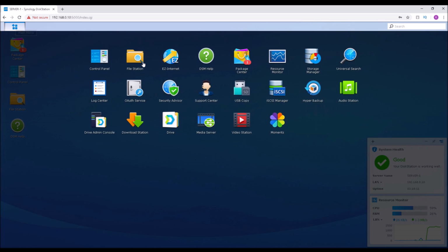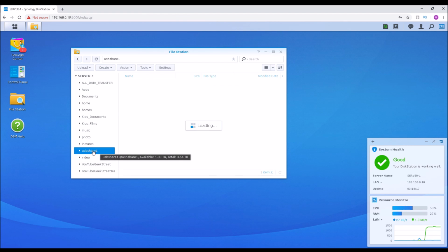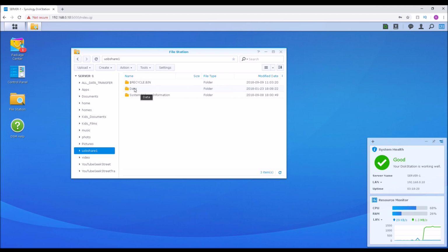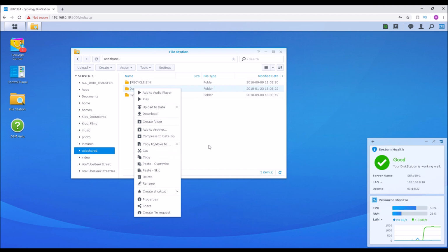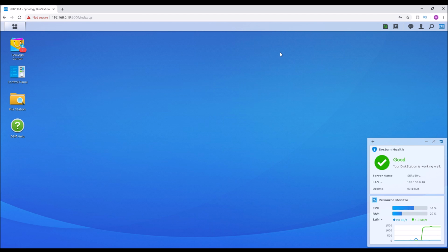And let me show one other thing actually. So I've also connected a USB drive, and it mounts it like this. So you can go in there and if I right click, for example, I can do a copy and I can paste it. So you can transfer like that as well, so very useful.